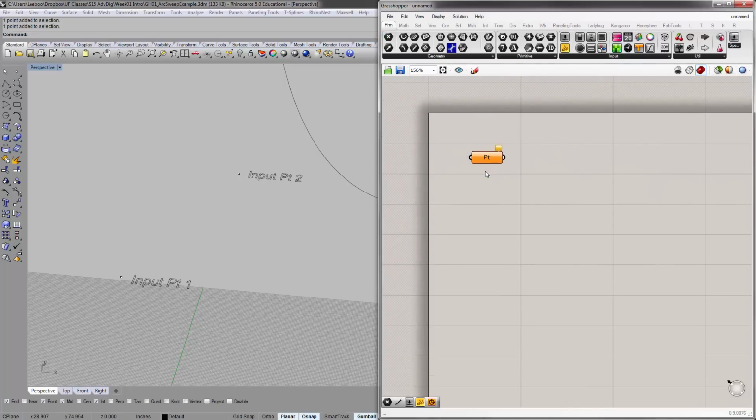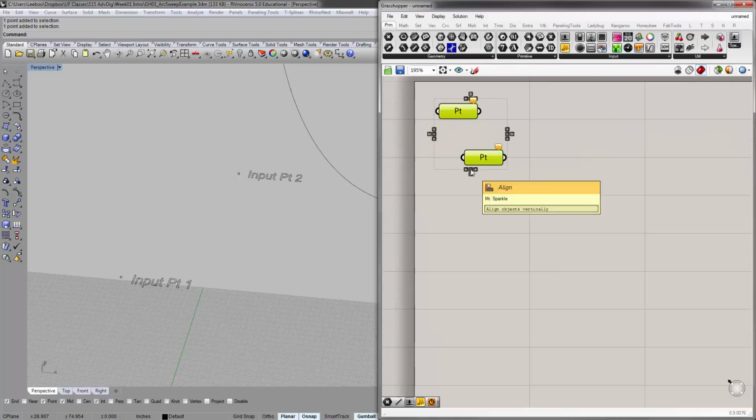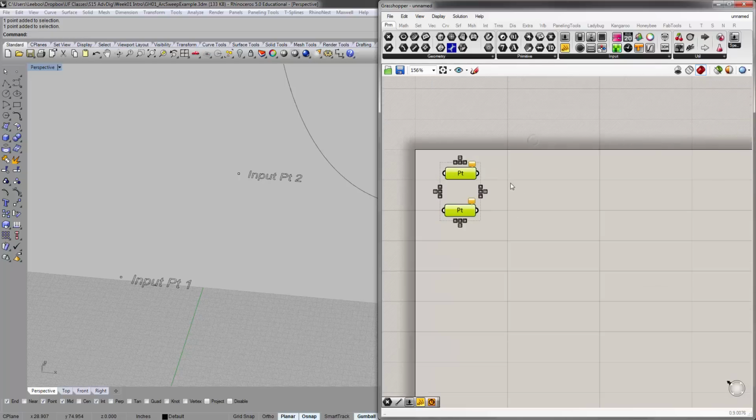Okay, so I want 2 of these. So you can actually Control C, Control V, which copy and paste the same component in if you want to. That's fine. And I select them too. These are some organization tools that help you. Let's say if your components are like this, and you just cross select them. And if you click on that center align button, then it automatically aligns them together like this. Right? I'll select these 2.